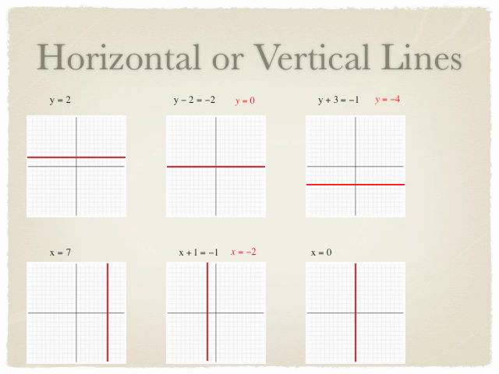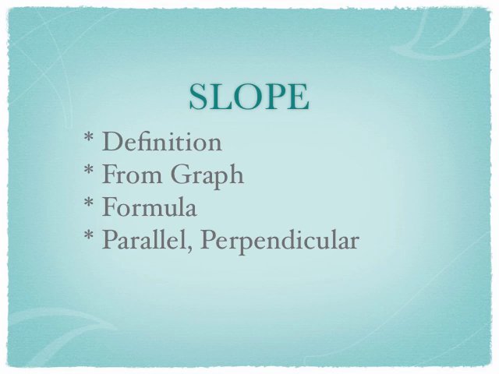That is the end of section 3.2 in your book, but we still have more stuff to do in this lecture. So the stuff that's coming up, this is in 3.3 of your book, and it will be in the next part of the video, and that will be slope. It's the next tool that we have in our graphing toolbox.